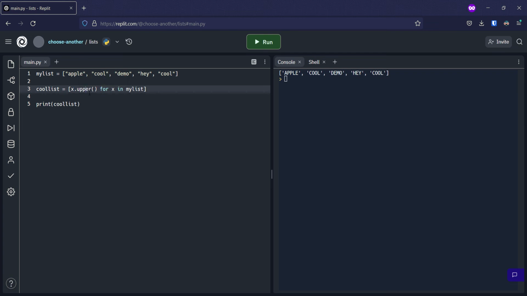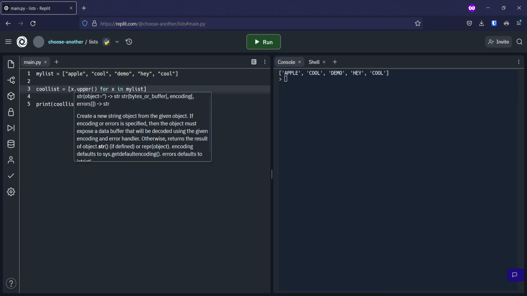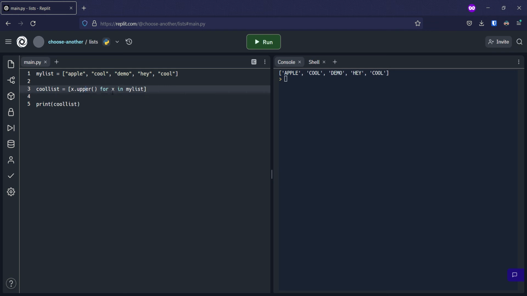So you can have all the internal functions that you want run inside lists. And this is more getting into string stuff, but I hope you understand that it's iterations. You can create lists through iteration like this, instead of having to write for x in my list, and then, as pseudocode, if x is a string, then add to cool list.